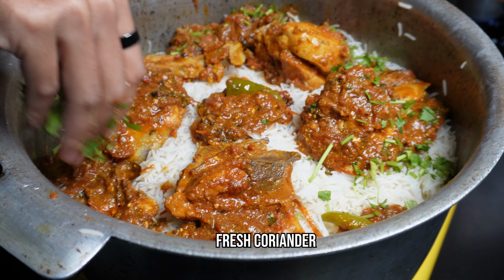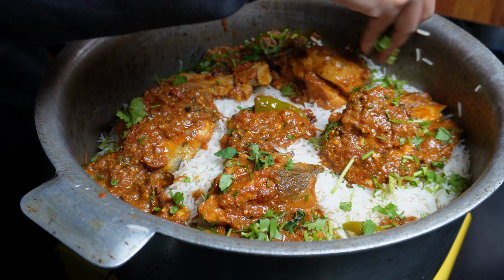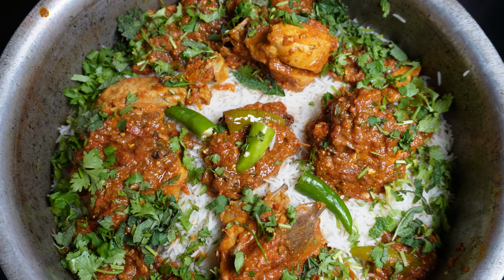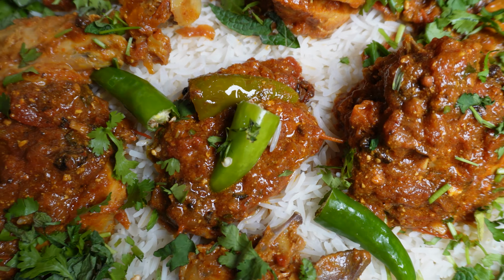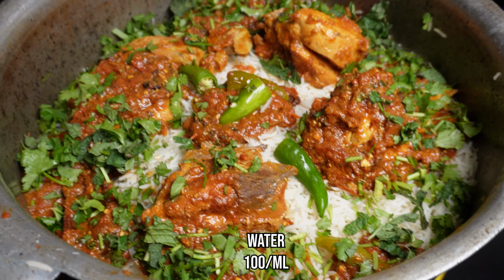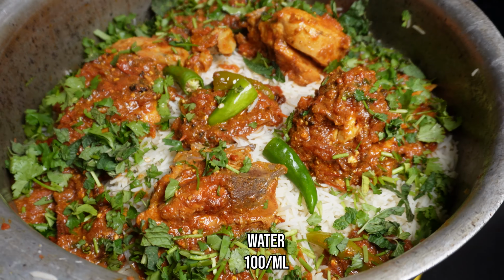Now I'm adding fresh coriander, some mint, two tablespoons of kewra water. It will give very good flavor, and 100 ml of water, as we will cook it on a dum method. So I'm also adding water and around 2 tablespoons of oil on the sides. Now some food coloring, handful of fresh coriander and mint.